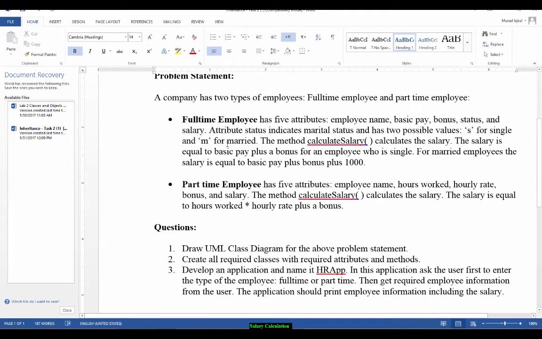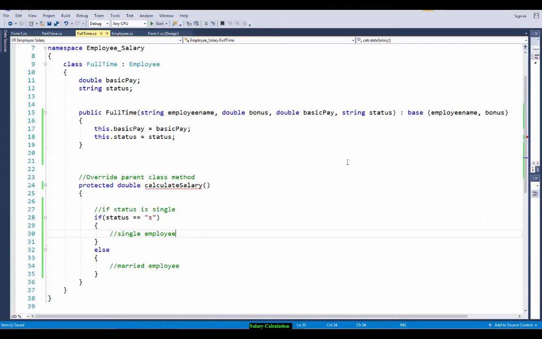Okay, the salary is equal to basic pay plus bonus for an employee who is single. For married, basic pay plus bonus plus 1000. So in addition to bonus, an additional 1000 is there for the married employee.